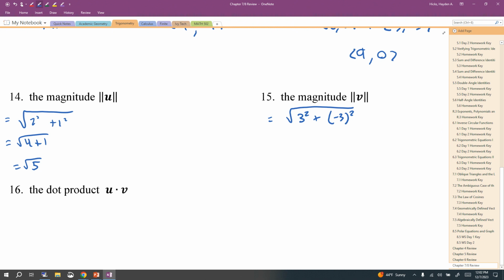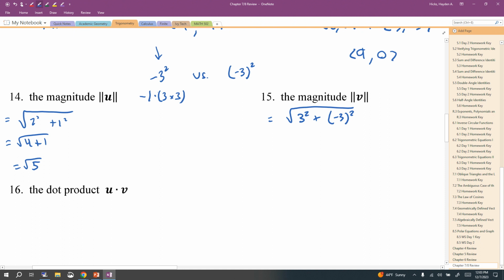3 squared is 9. If you do negative 3 squared like this versus negative 3 squared like this, the difference is in PEMDAS, which your calculator is always correct on, okay? Because if I treat negative 3 as negative 1 times 3, and then I square it like this, what comes first, the multiplication or the exponent? Exponent. So this becomes negative 1 times 3 times 3. Okay? That's how your calculator reads that.